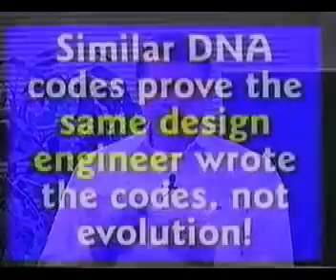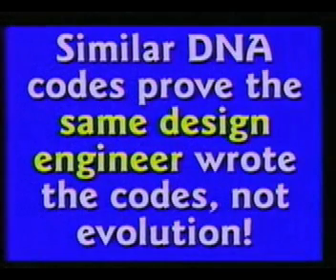That proves the designer thought to make them similar so that the brown cow can eat the green grass and digest it. The code for life is pretty much the same. Some have argued that's evidence of evolution — no. That's evidence that the designer made it so we can eat and digest these things. If they all had different codes, it wouldn't work. If there weren't similarities in base pairs, amino acids, chromosomes, DNA structure, molecules, and proteins, we couldn't digest anything except other humans.